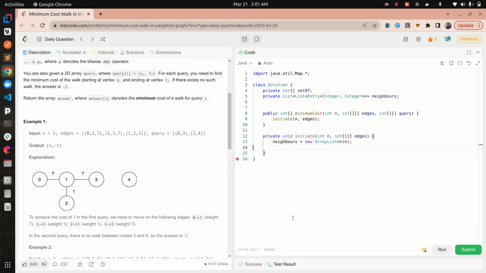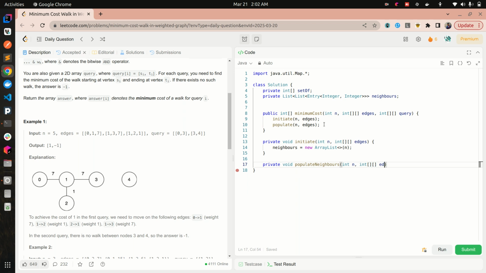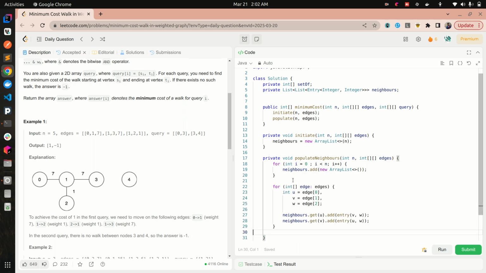Let's define another function, and just for better readability I can call it populate: private void populateNeighbors, where I'm taking n and an array of edges. Just for better readability, I am doing this.